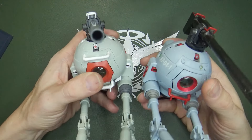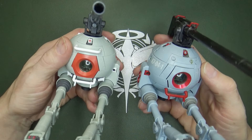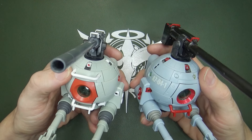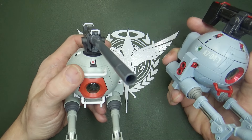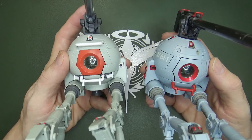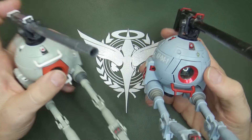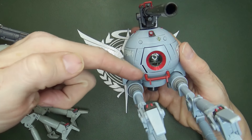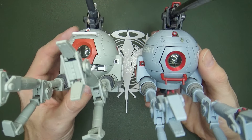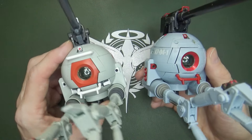The only real difference besides the color is the roll bar — where this one gives you plugs, this one has the roll bar. It might still have the bar; it's been a long time since I got this one. I just can't see them only giving this bar on one and leaving it out. But I'm also noticing the bottom panel underneath the bar has been changed compared to the other one. So there are a little more changes than I initially thought. That's good — your money is a little more worth it. And who doesn't want more Balls, really?